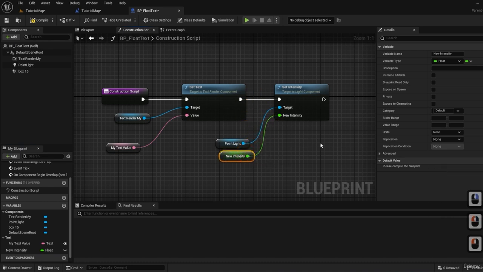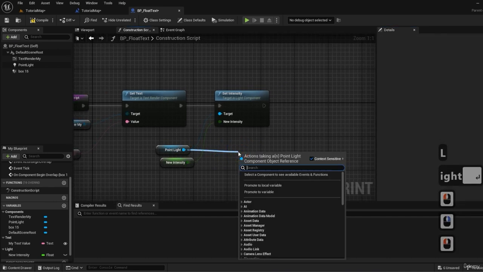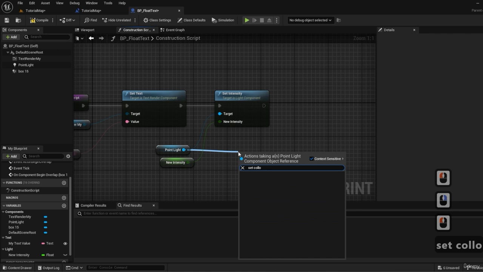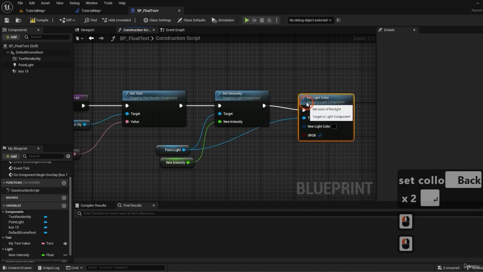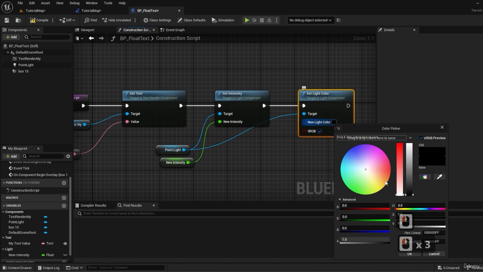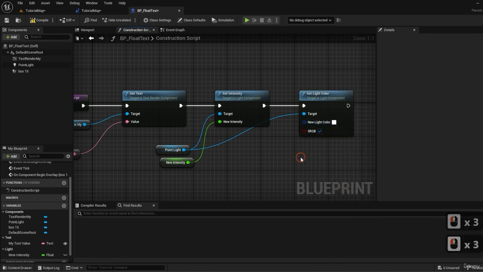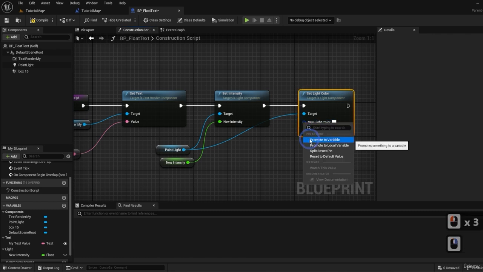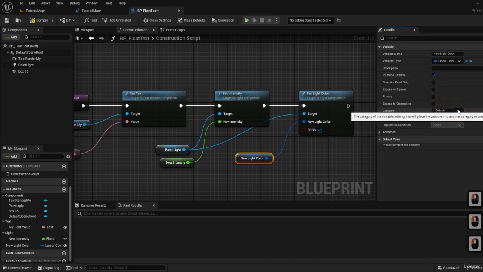Let's leave it new intensity. Let's change the category also to light, and also set color. You might want to set a different color. Let's set the default value to white. Yeah, white, why not? And let's promote this to a variable, new light color, and instance editable also, and category.